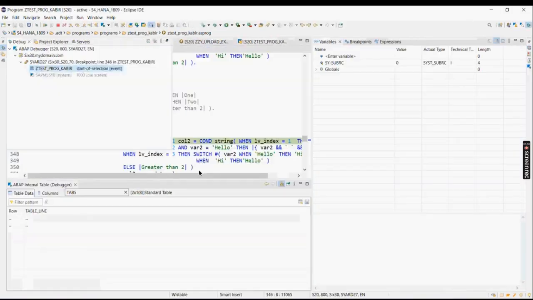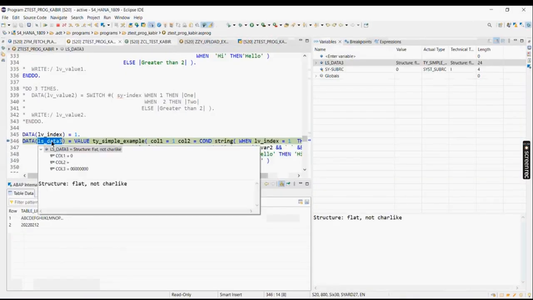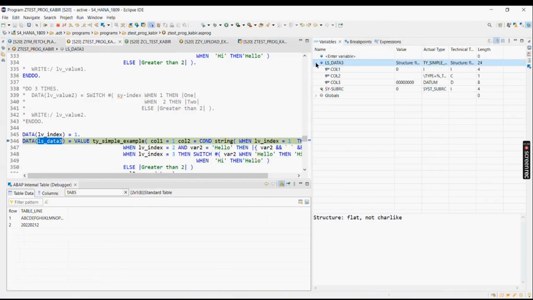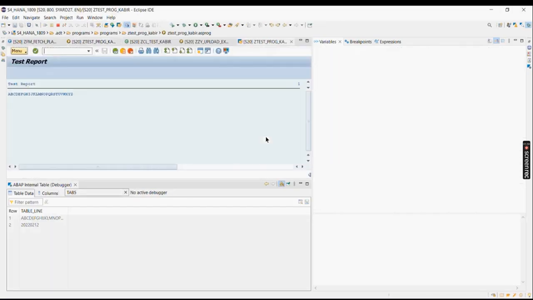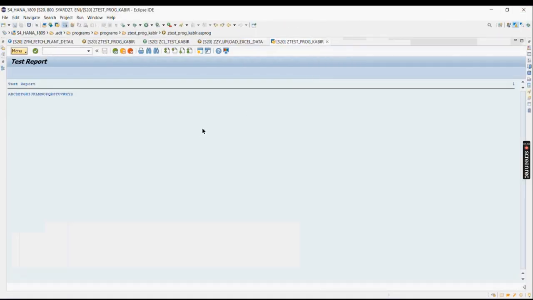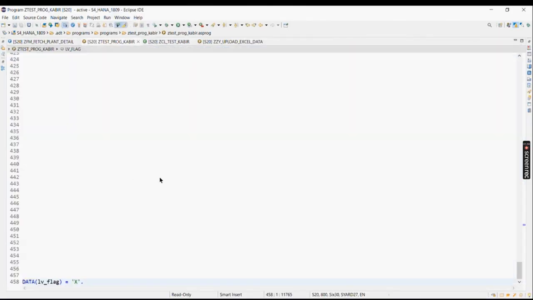Now let me show you. If I go to F8, ls data 3, right? What should be the value of ls data 3 coming? Can anyone tell me? Column 2 is what? Guys, did you observe?